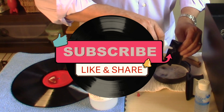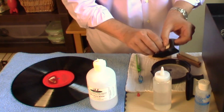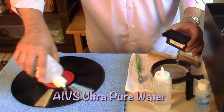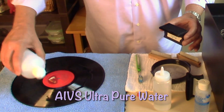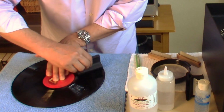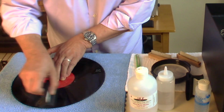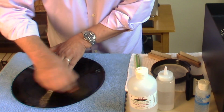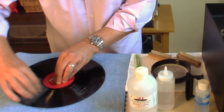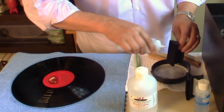And now we'll use the exact same design, this Dr. brush. Let's make sure it's clean, hasn't been used in a little while. Also put some of the ultra pure water right onto the disc, that's fine. And it's the same process. Quarter to a third of the record, back and forth. Such a unique feel, really grabs a hold.